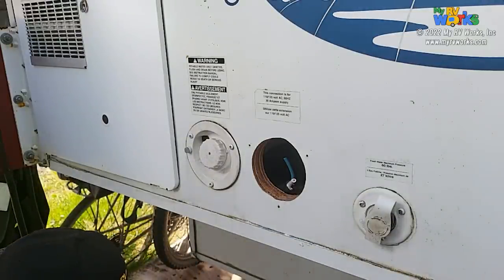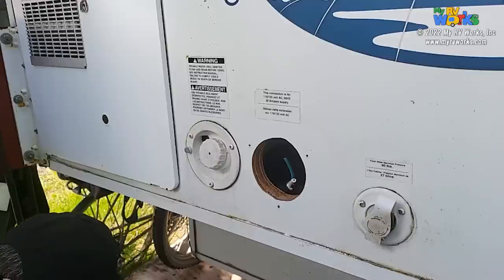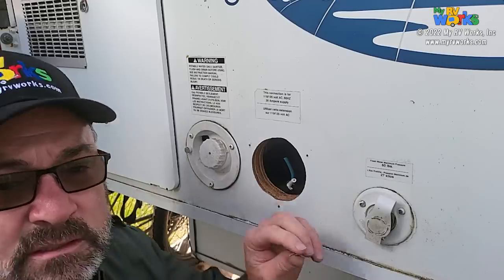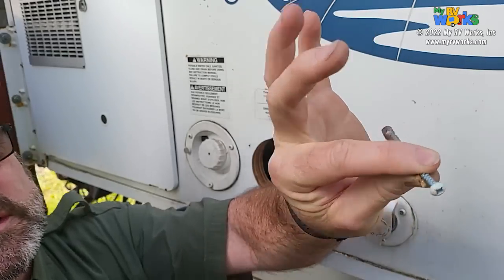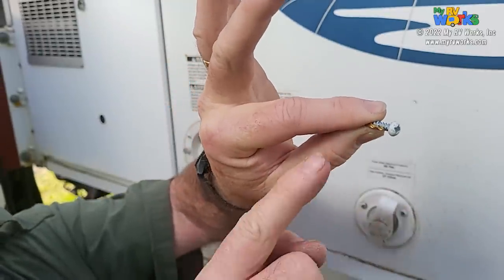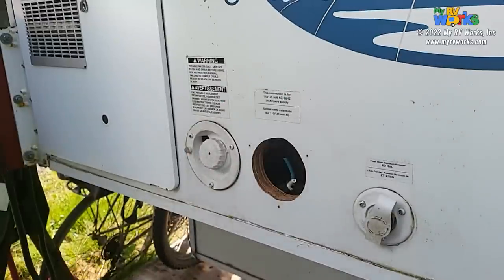A lot of you guys might already know this trick, but since this is kind of a day where I feel like explaining some things more than I normally would. So if this is my screw and this is my bit, there are many like it, but this one is mine, for those Marines. So here you go. I just hold it up to each other, and the drill is going to drill the meat of the screw out, leaving the threads. Okay.